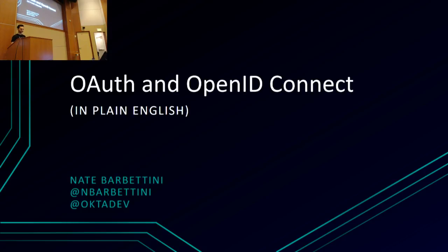Okay, so what I want to do is try to break down OAuth and OpenID Connect, which are two protocols that are typically very confusing to understand. Just as a show of hands, who here has ever worked with OAuth or OpenID Connect in some way? Oh no, all of you. Okay, almost all of you. Anybody here consider themselves an expert on OAuth or OpenID Connect? That guy doesn't count because he wrote the book. Really?